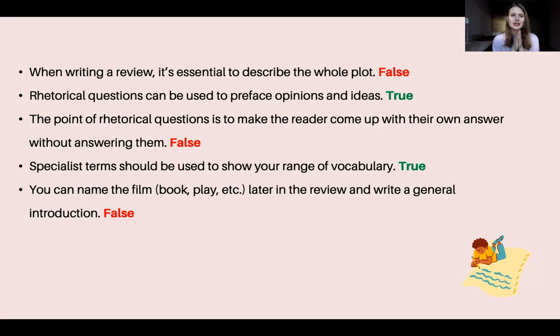So, number 1, when writing a review, it's essential to describe the whole plot. Obviously, it's false. So you mention the film or book you're going to talk about. You also say why you have chosen this particular one. You give brief information about it, but you do not describe every single detail and the plot itself. It's not the synopsis. It's a different type of writing.